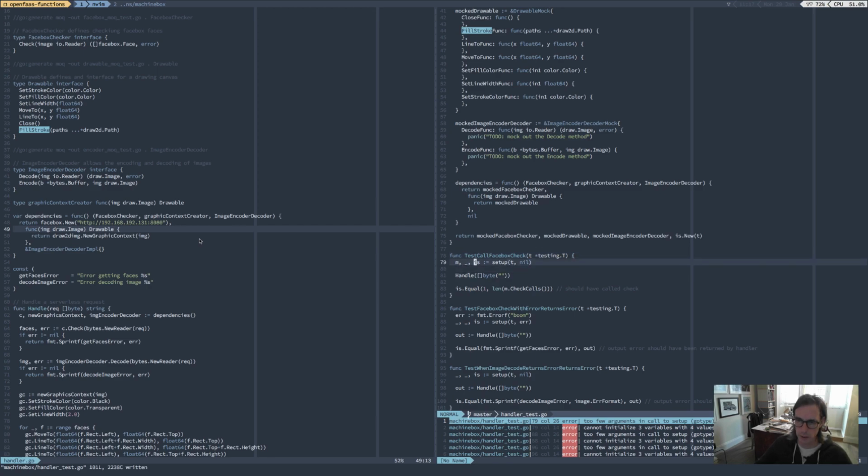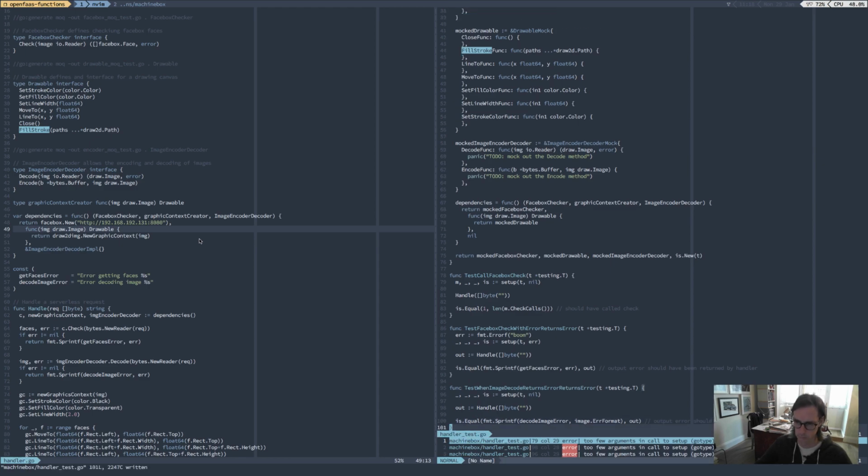Okay, and again. Of course. So now we want to call facebox check, check with error, returns an error.